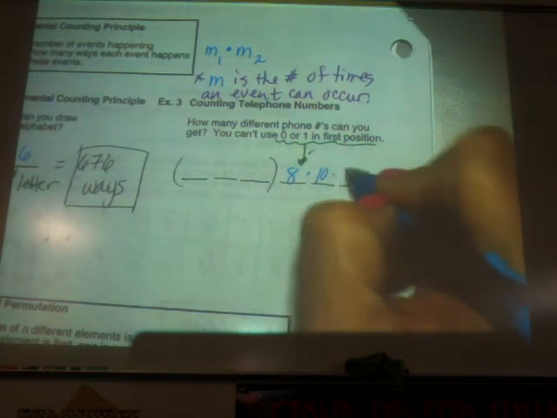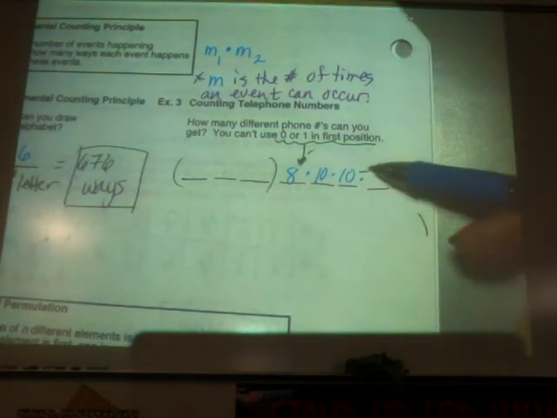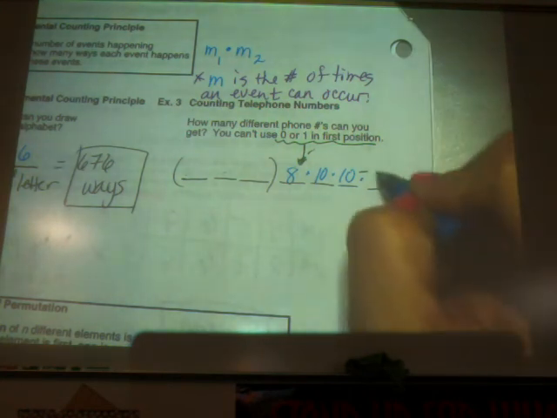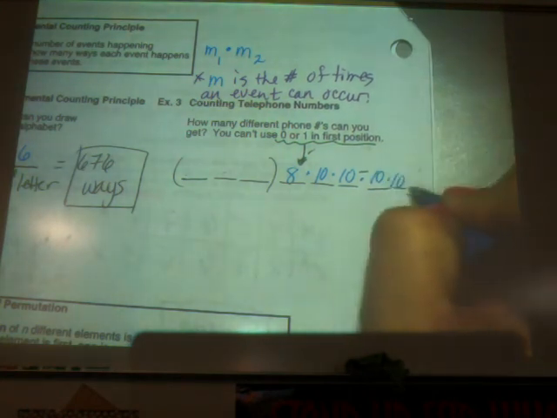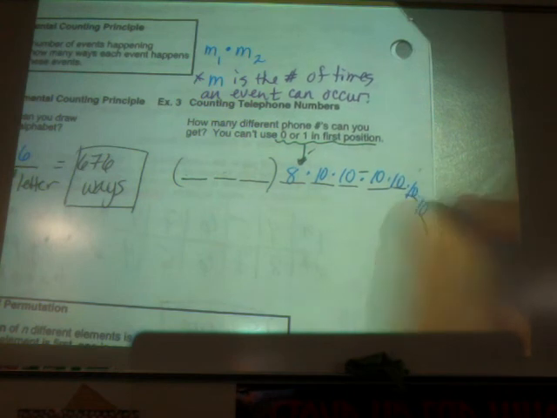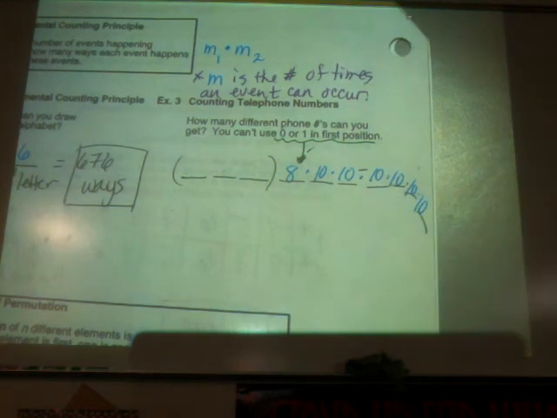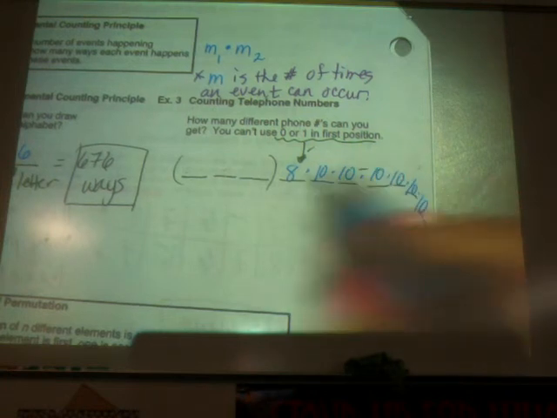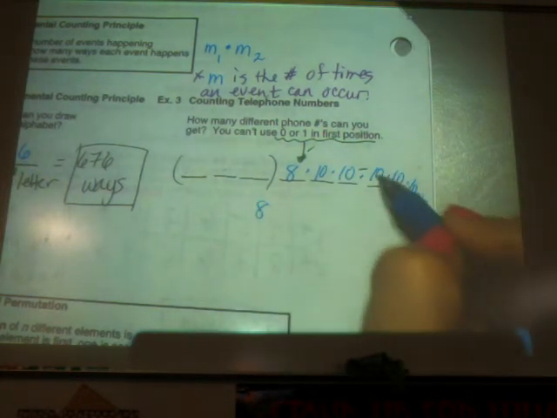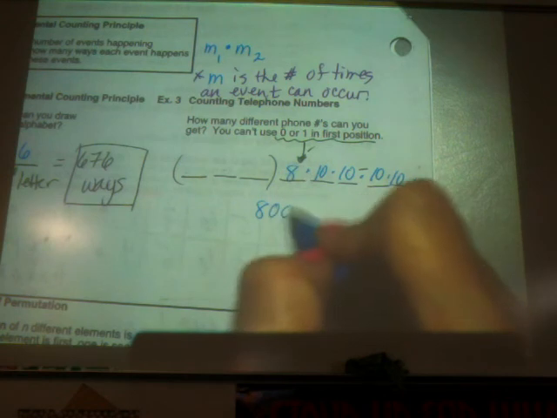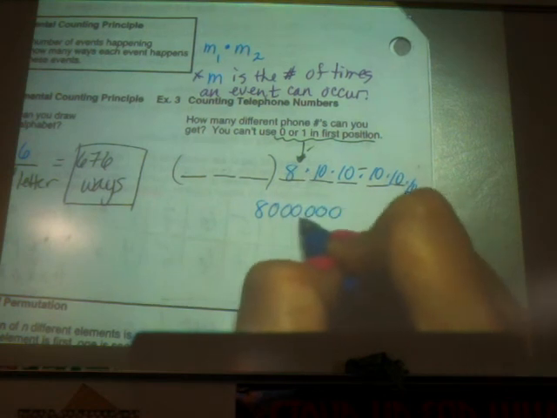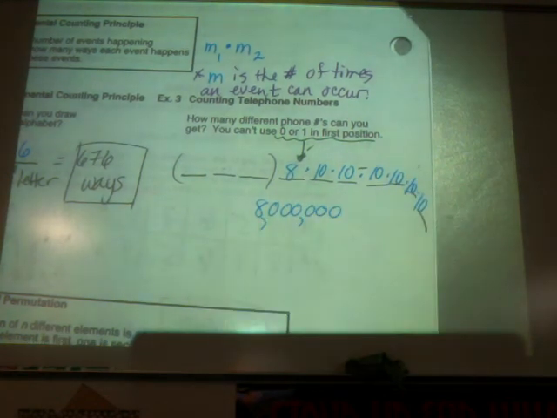And I'd be multiplying all of these together. I put a dash there. It doesn't really mean subtraction, because with phone numbers, you have to dash. And then times 10, 10, 10, and then 10. So without the area code, I would have how many possibilities? 1, 2, 3, 4, 5, 6. I would have 8 million possibilities, wouldn't I?